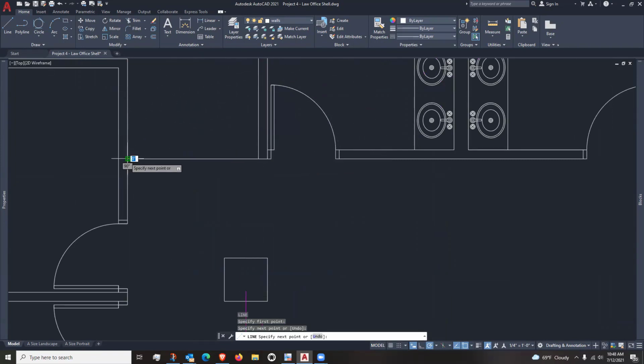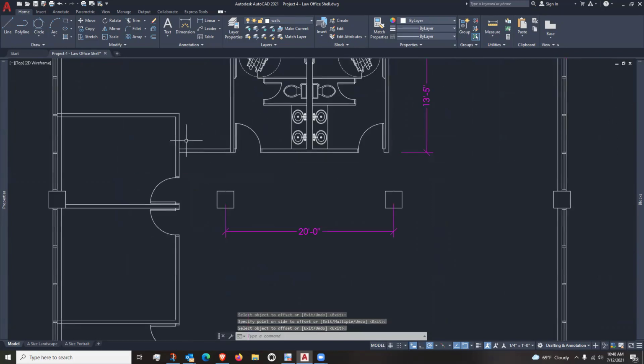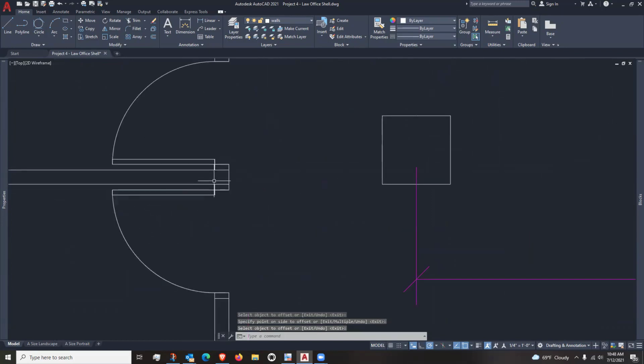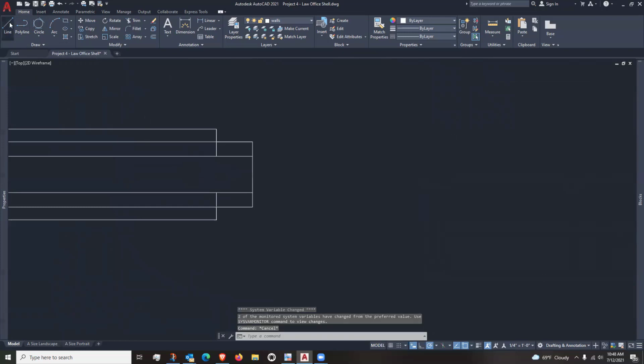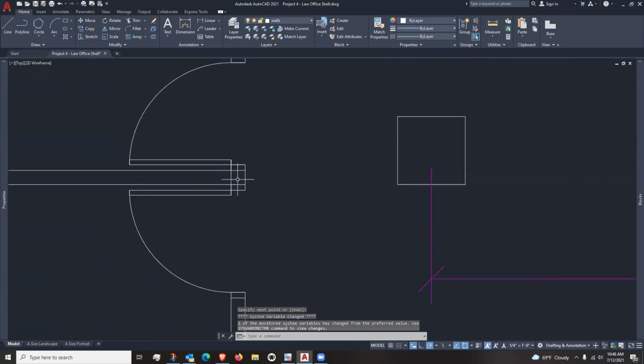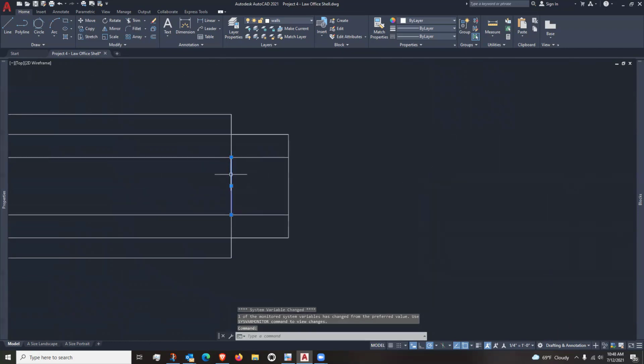Paul, what's the difference between erase and trim? Could you have just trimmed that line? Are they kind of the same thing? This line here. Yeah, no, I could not have done that because the extent of this line is from here to here, from this point to this point. So if I click trim, oh, you know what?